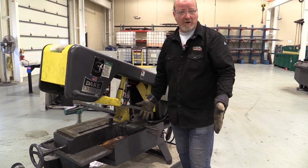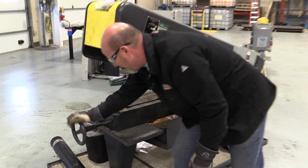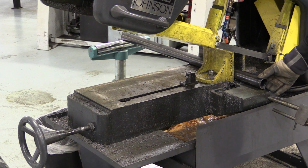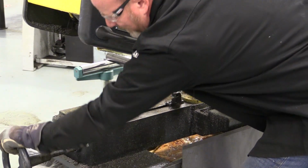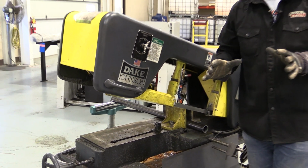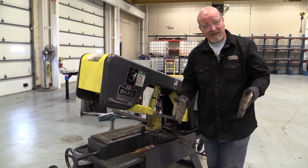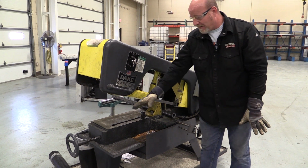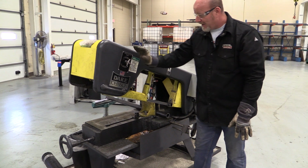So it's very simple. We're going to cut a piece of pipe. We have this main wheel over here, and this wheel loosens up this clamp. So I bring my pipe out wherever I want to cut it and measure it. I tighten the clamp up. Now don't over tighten this. Again, if it's tight, it's tight. Don't start over tightening it because that's when we strip things out. So I've got this piece of pipe in here. I've got my clamp on. The only other thing I really need to know is the power button and my feed.